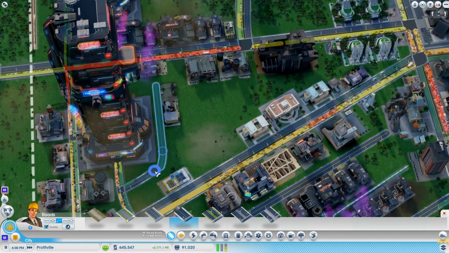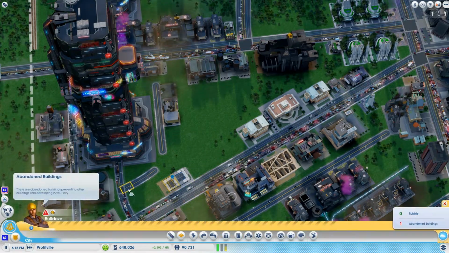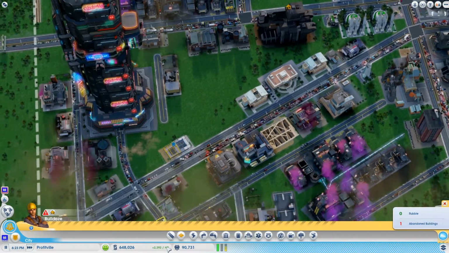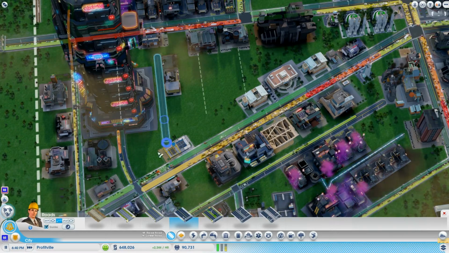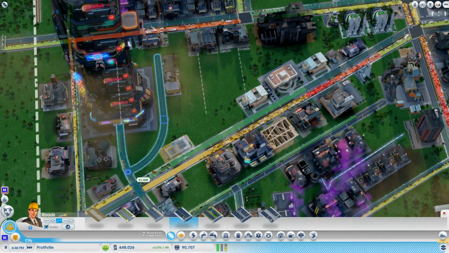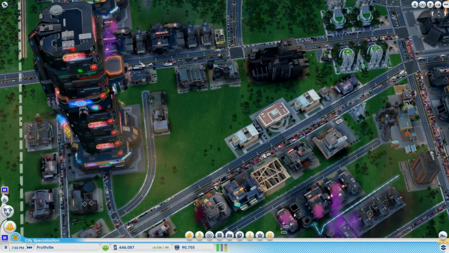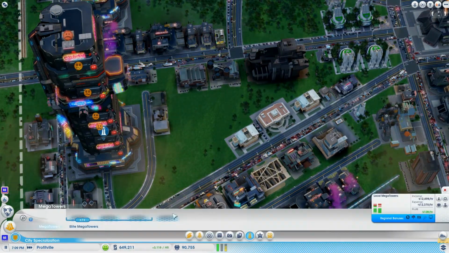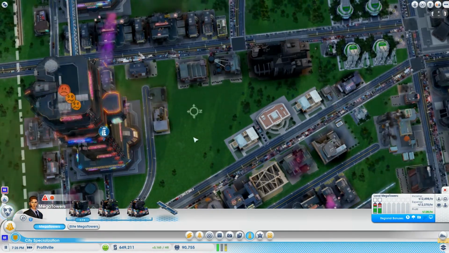So let's try to just nicely... Let's see here. Let's just get this kind of all connected here. We'll see how that works with traffic. And then let's put the Mega Tower right here. No.